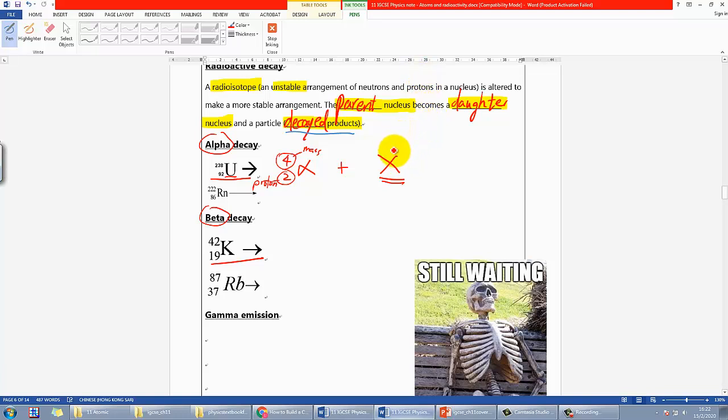I know in chemistry they will give you the periodic table, but in physics they don't, because we don't expect you to figure this out. So anyway, in the exam, they will tell you what element it is. The most important thing you need to figure out is the number. Here you've got 238 and 4, so in order to balance it, you have to make it 234 here. Same here: this is 92, this is 2, so this is 90. And that's all for this question. You can try the next one if you want.